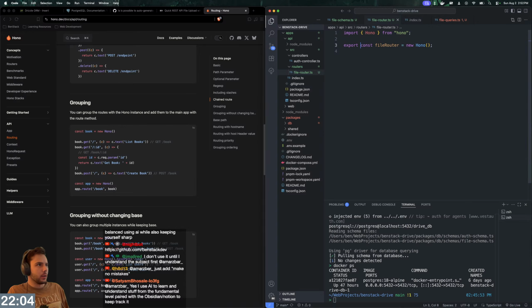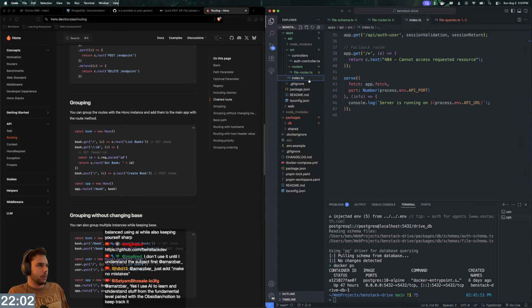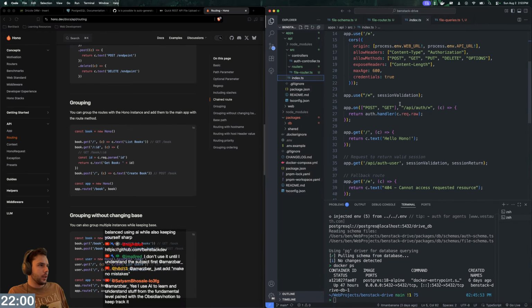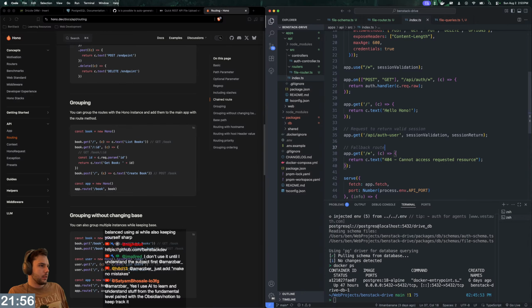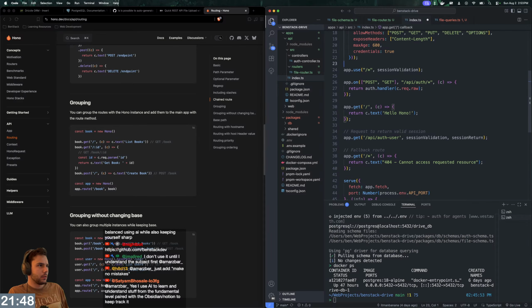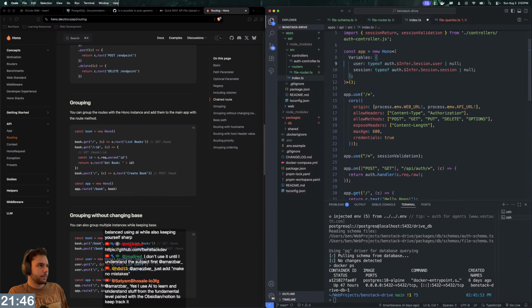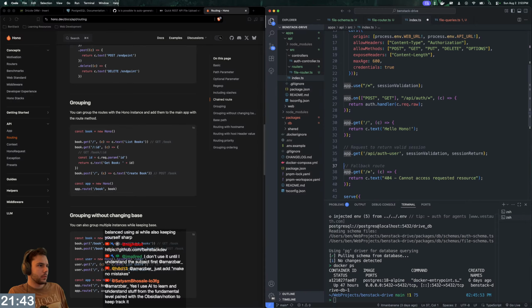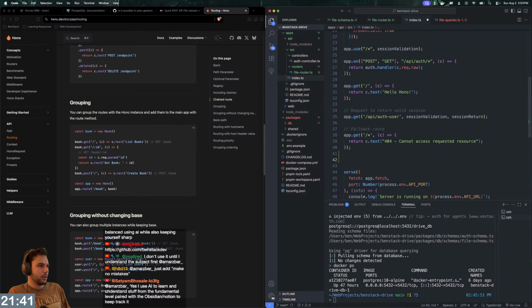Okay. So then we're going to do an export const here, and then we're going to go into our index, and we're going to say app.use or app.route. Do I want to put this here maybe?